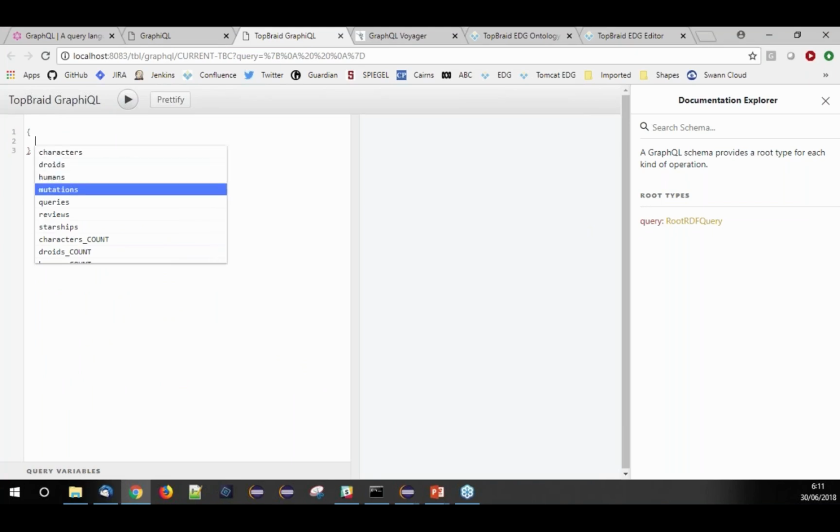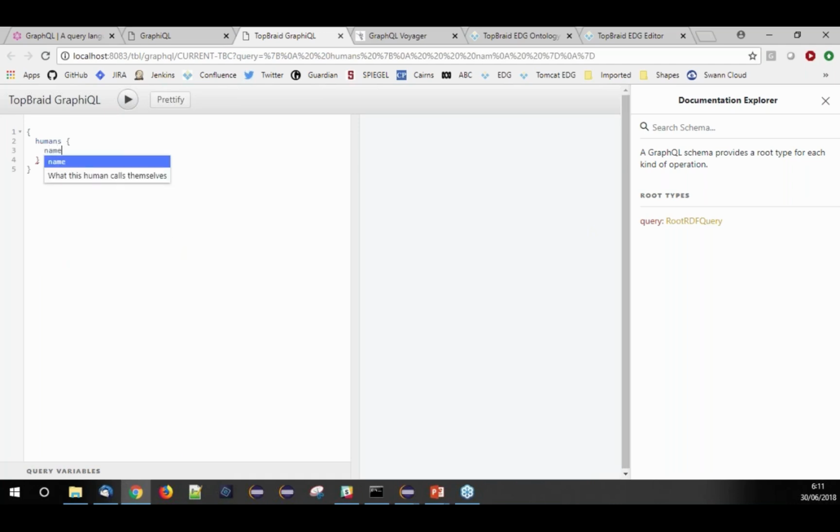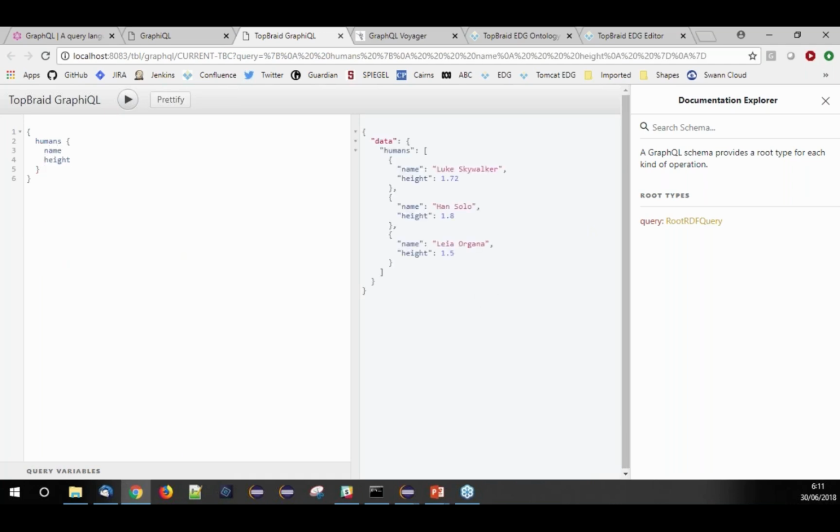So let's say I want to ask for humans. And for every human, I want to get the name and the height. So here we go. This time it's querying the RDF data that is currently open in TopRate. So it's a live query now. And there are all kinds of filters that are supported.